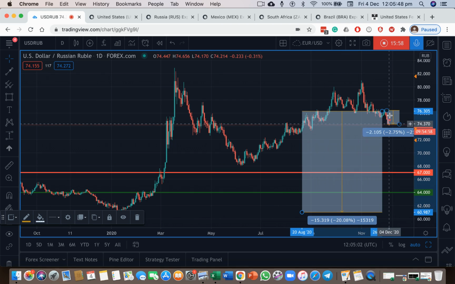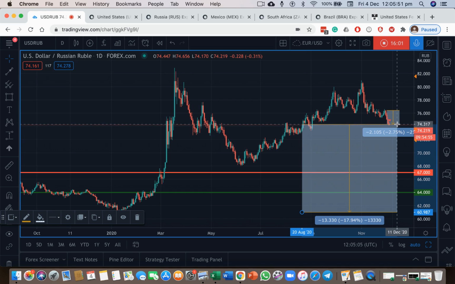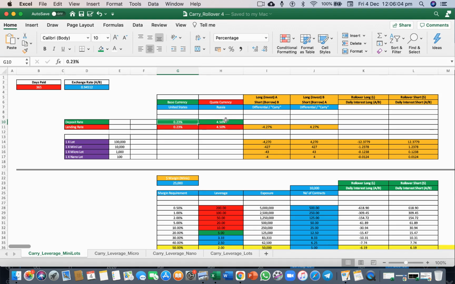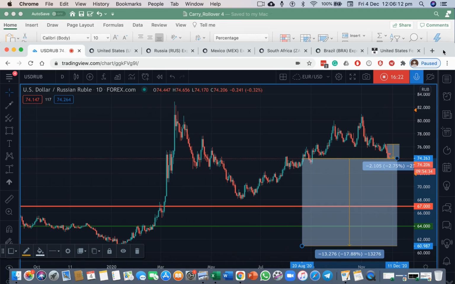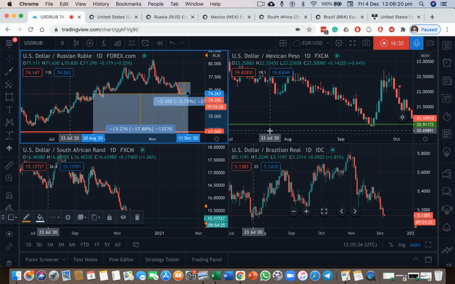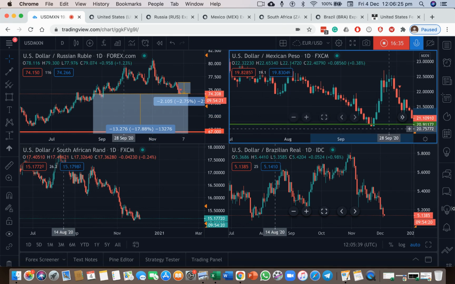From the current price, that's around a 17, 18% move. Plus you're going to be receiving that 4.5% interest on top of this exchange rate value. So the currency pair can go up 17%, but then you're also receiving that 4.5%. So we're now looking at a 22% increase in your trade if you hold this over an annual 12 months. That makes this currency pair very attractive to trade in the market. So clearly now you understand why the Russian ruble could be getting stronger against the US dollar.